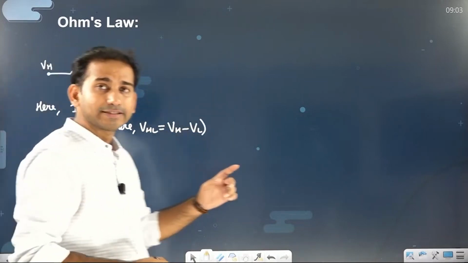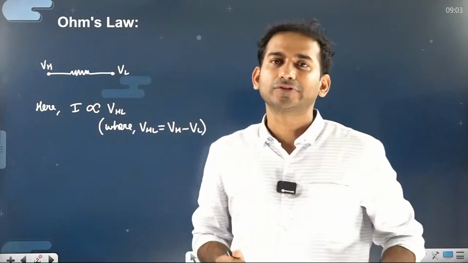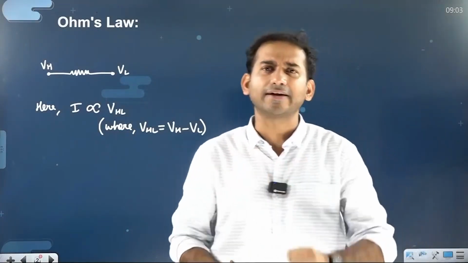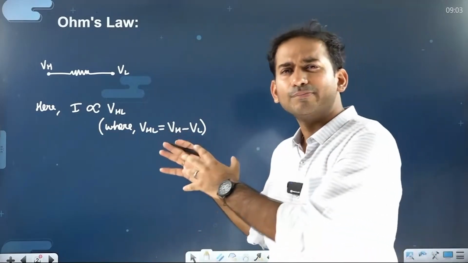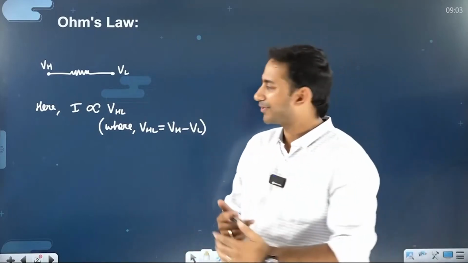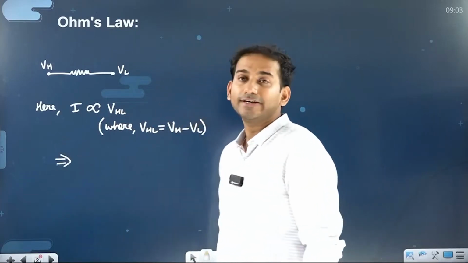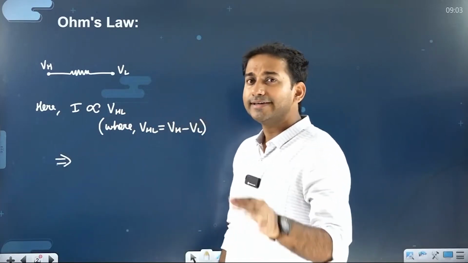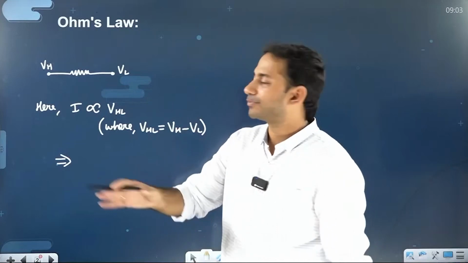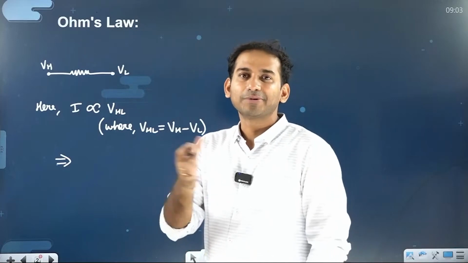Ohm's law says that this current flowing and this potential difference applied are analyzed with respect to each other at constant pressure, without applying any mechanical stress. But here we are majorly focusing on the mathematical part. How do you express that? The current is directly proportional to the potential difference applied. If you convert the proportionality into an equation, the constant of proportionality can be kept on either side. We have a habit of putting it on the right hand side, but it's not necessary here. The constant is anyways a constant. It can be put on any of the sides.